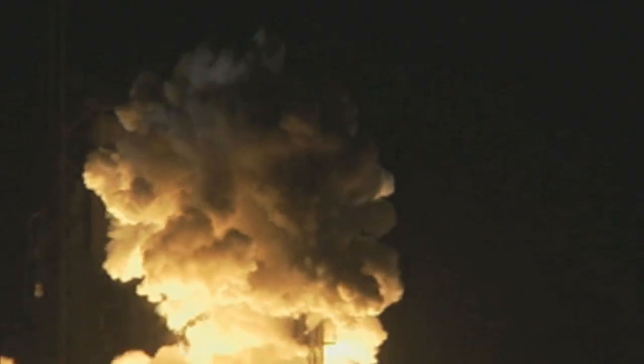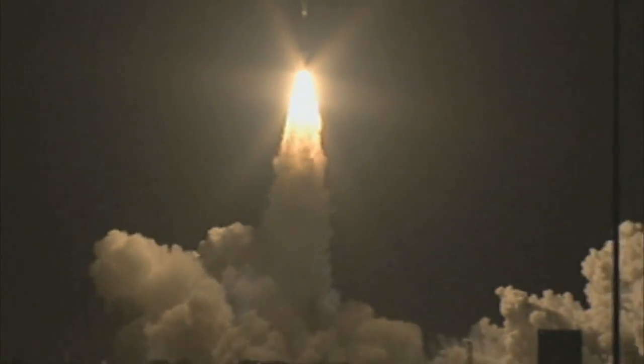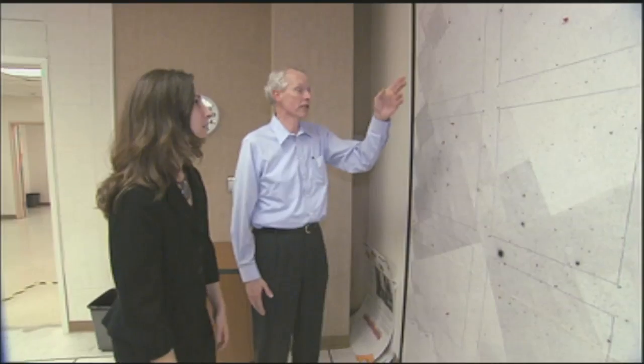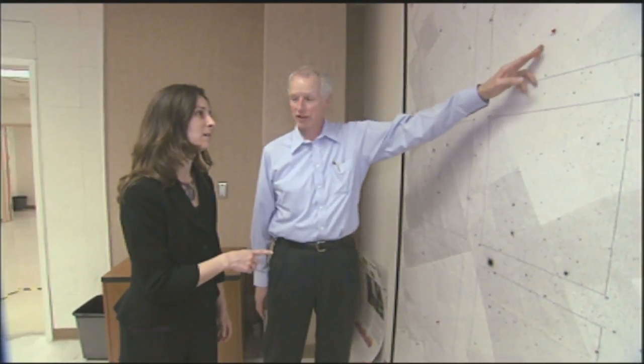T-minus 10, 9. NASA launched the Kepler photometer in March 2009 in a quest to find planets that might possibly sustain life. Engine start, 1, 0, and liftoff of the Delta II rocket with Kepler on a search for planets in some way like our own. That's right, we have here now the new set of planets. How do scientists spend their days at NASA? Well, Battaglia and her team review the information that keeps coming back from Kepler.